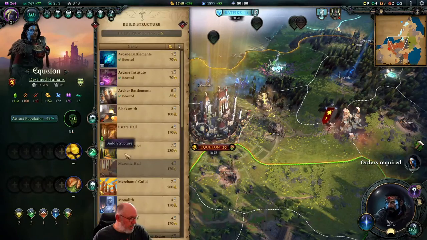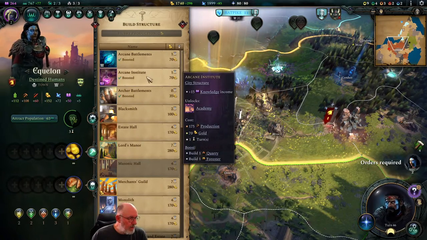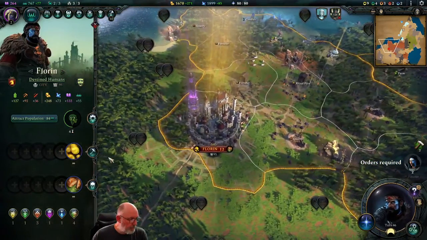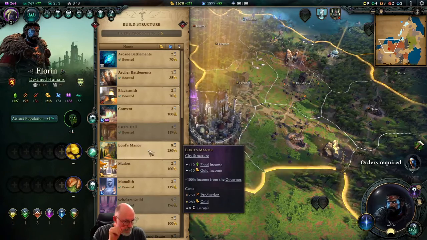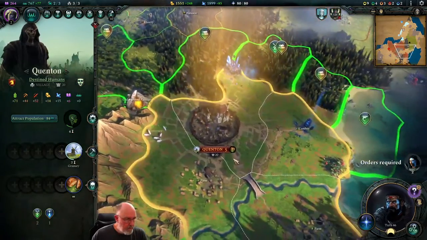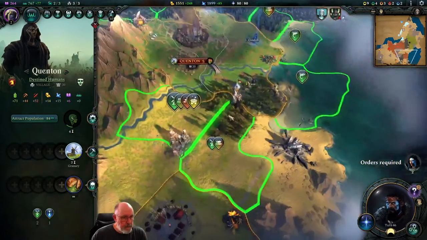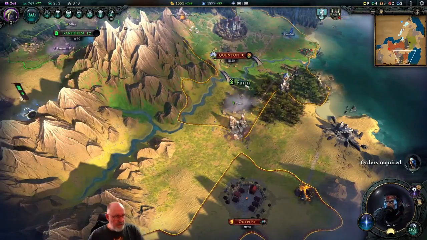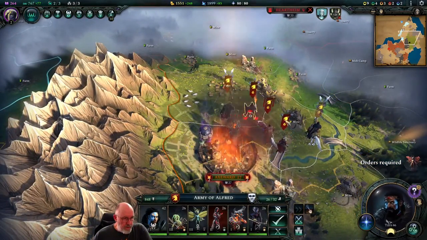So Equilon. Got arcane battlements. Go with the knowledge, I think, at this stage. This one is going to take a bit of time. We'll go with the monolith. Get more territory. Again, it's suggesting that we go this way. I'll take the suggestions at this point in time. Right, so these will just hover around until we go in for the fight.